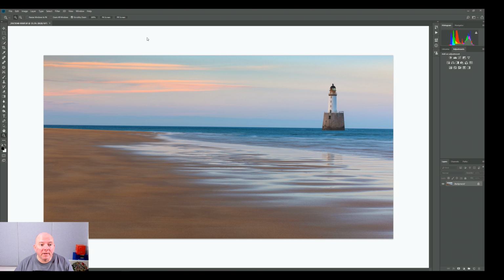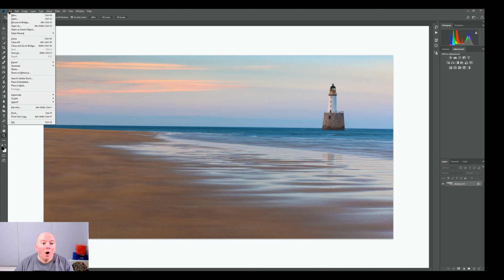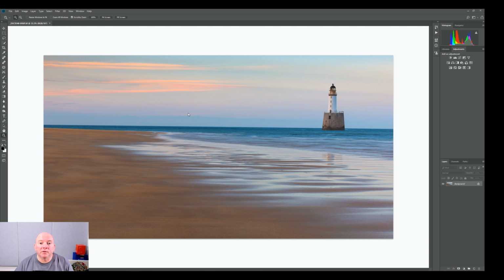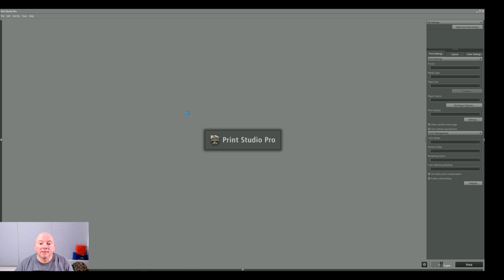So it's got the image here. I always save my images as a TIFF, and that's the way I'll be printing now. Normally, if you don't have a Canon printer, you just go to print, and this here's virtually the same. However, with a Canon printer, you do get Canon software. As far as I'm aware, Epson have got their own software as well. But it's pretty much very, very similar.